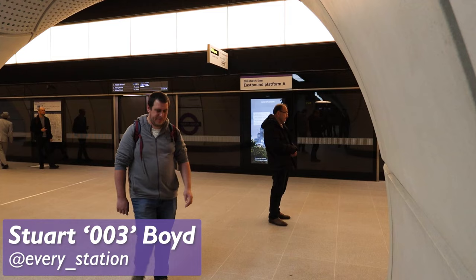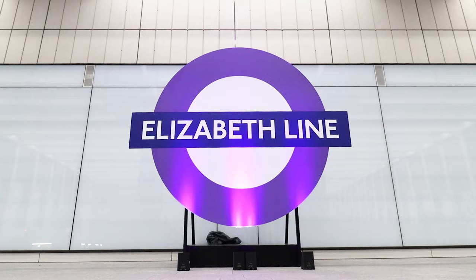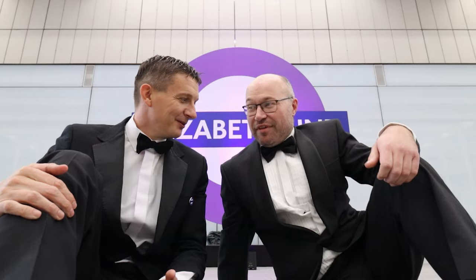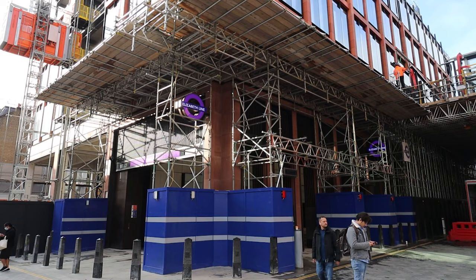Bond Street, done. So that's your brand new Bond Street Elizabeth Line, Crossrail, purple train. Nice tuxedo. Mr. Bond. But you weren't wearing the socks though, were you? No, I didn't get the sock going on. Did you not get the memo about the socks? The one thing we didn't do, we failed to ride unit 345007 today. I spoke to a gentleman who worked at the depot, but it's out on the Eastern Stretch today. So unit 007 is out somewhere between Shenfield and Liverpool Street.